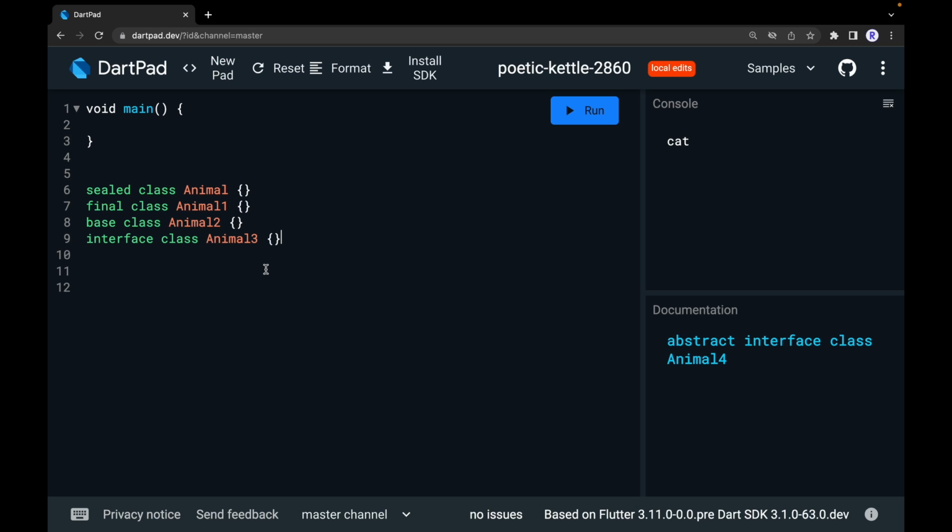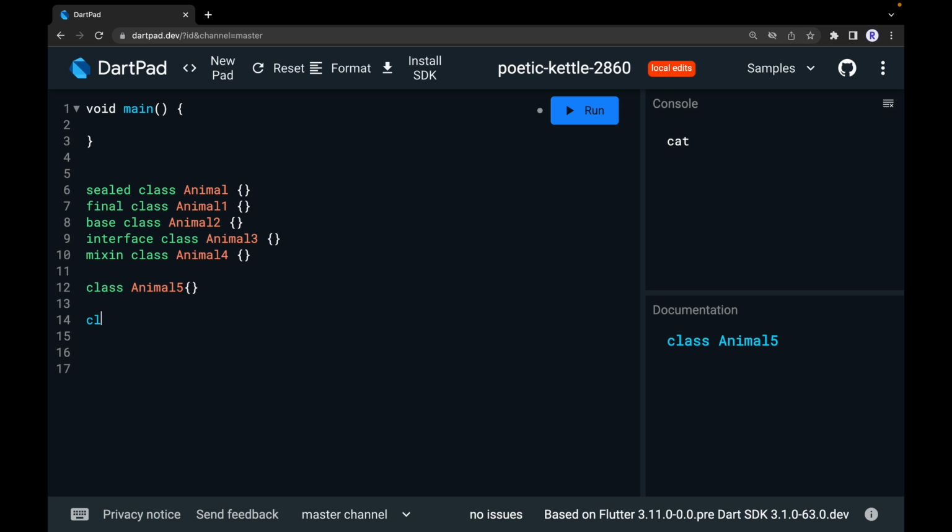And the last modifier that we have is a mixin class. As the name suggests, it's a mixin plus a class. So it will be used as a class as well as a mixin. So you can use the with keyword. Now you might say, why do we need a mixin class here if we have a normal class animal5 which can be used with the with keyword?